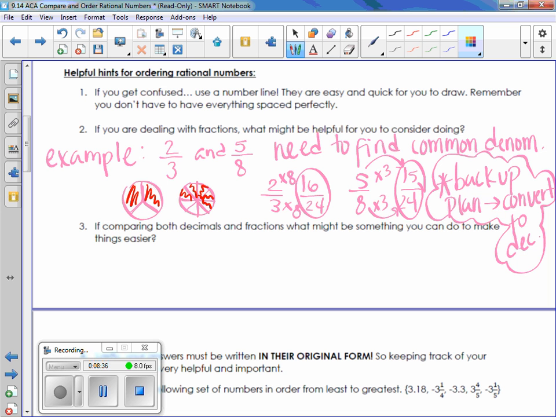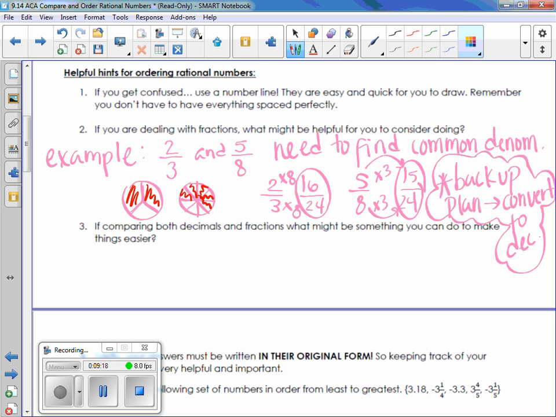Now, that's all fun and dandy if we're dealing with just fractions, right? But what if we have a problem that has fractions and decimals in it? I'm giving you guys some time to see. What would we do? What could we do? I'm trying to compare a fraction and a decimal. They're in different forms. Jared? You can make the fraction to a decimal. Right, I love it. So Jared said that we can make the decimal into a fraction or the fraction into the decimal, right?